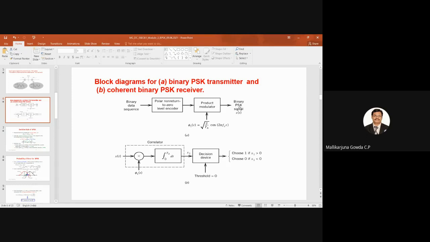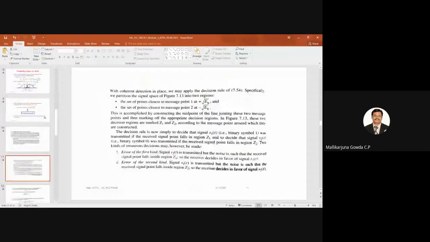Phase reversal, I hope you all remember, we got even in DSBSC also, in analog modulation, that is double sideband suppressed carrier modulation. Whenever the signal crosses the zero reference line, there was a phase reversal of 180 degrees. So it is similar to that. That is why I came back to this slide, just to say that.